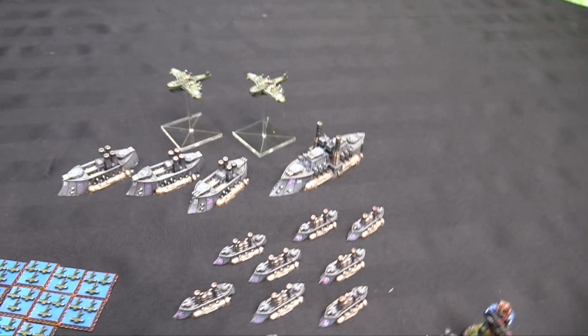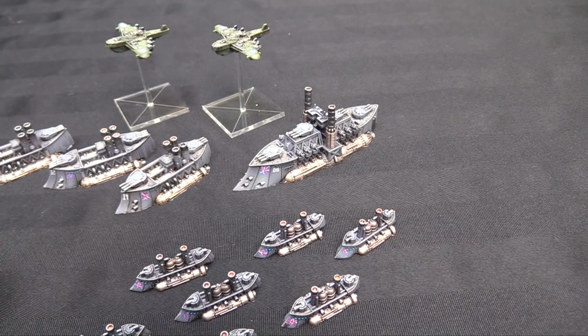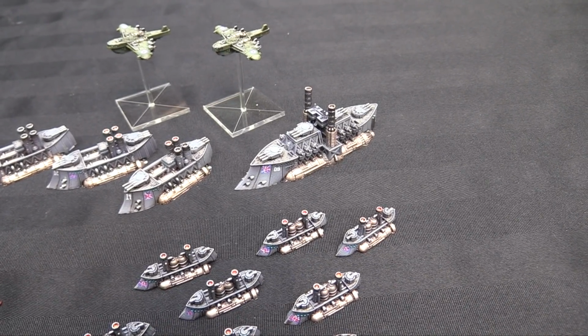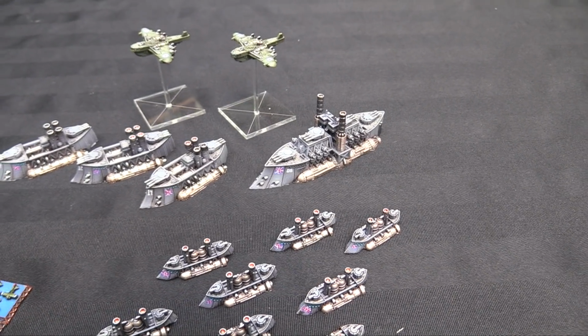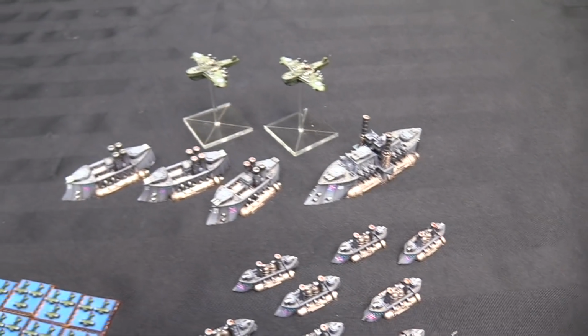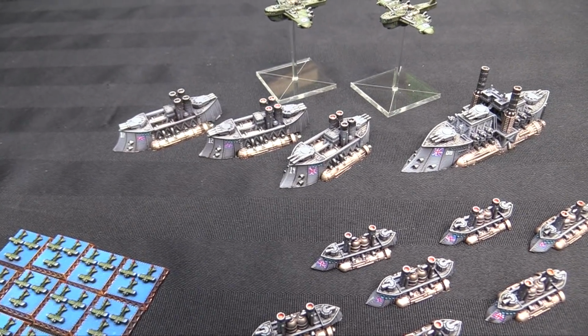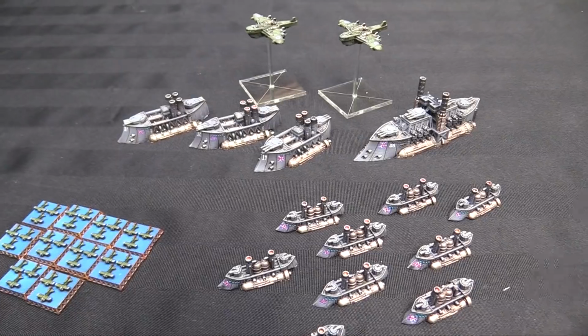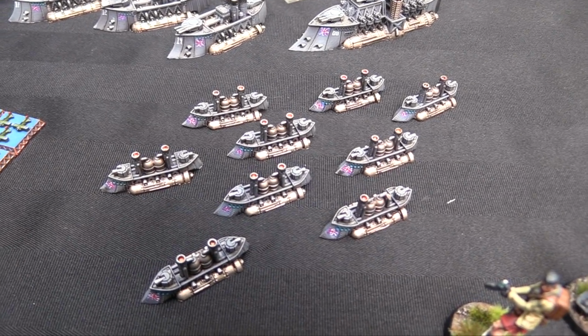So I have a ruler class battleship. It's kind of battle cruiser sized in the new incarnation of the rules, because there's a bigger battleship that would be an actual battleship now. So he's all painted up. I think I'm going to call him the Acheron. And then we have the Furies, which are my 3 tribal class cruisers, which are still just cruiser size basically. And then I've got some attacker frigates, these little guys right here.